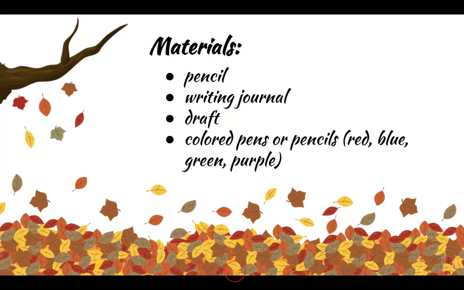These are the materials you will need for today's lesson: a pencil, your writing journal, your draft, and some colored pens or pencils. You will need red, blue, green, and purple. If you don't have these supplies, go ahead, pause the video, and collect them now, and then press play whenever you're finished.